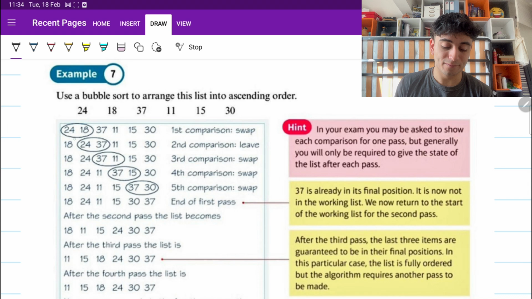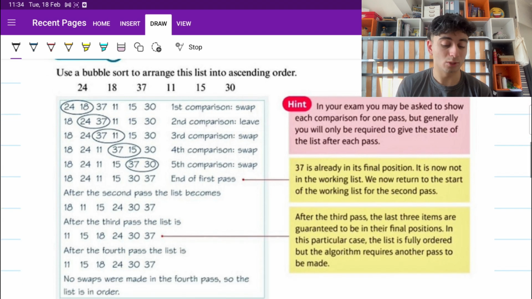As you can see there, they've done a comparison of adjacent items. They looked at the first two adjacent items, 24 and 18, and they've gone, okay, this is the first comparison, so we must swap them. Then they looked at the next two adjacent items, 24 and 37. Well, they're in the right order for what we want, so we leave them.